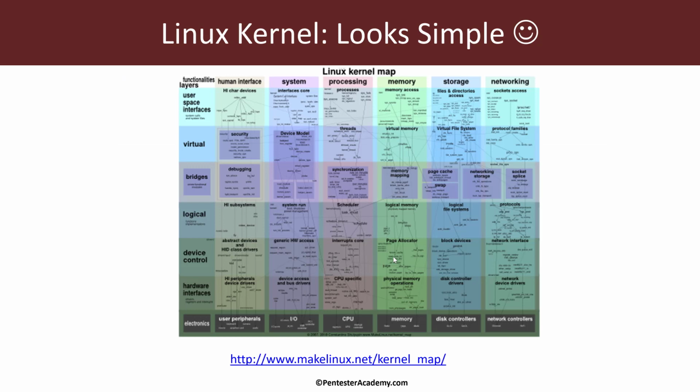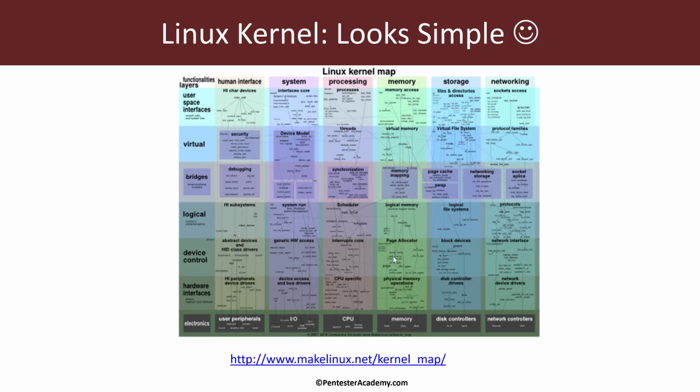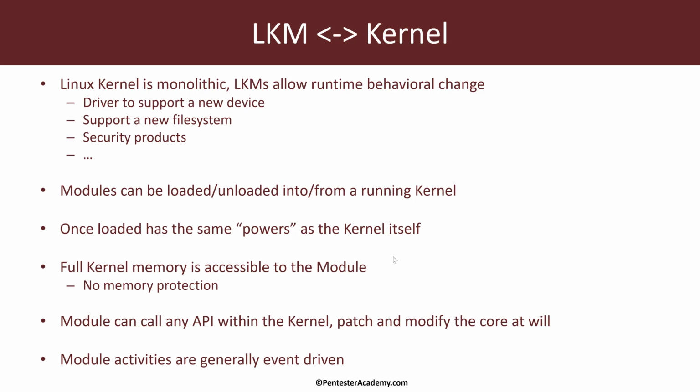Of course, the LKMs can do a lot. The first thing to realize is, even though we've drawn a very simple looking block diagram, the kernel is very complicated. We will unravel many of these complications and subsystems as we move along in this training. So how do LKMs actually fit in with all of the kernel core code? As I already mentioned, the Linux kernel itself is monolithic, and LKMs allow us at runtime to change the behavior of the kernel. They do this by leveraging all the core APIs available in the kernel, and at times they might even extend that functionality.